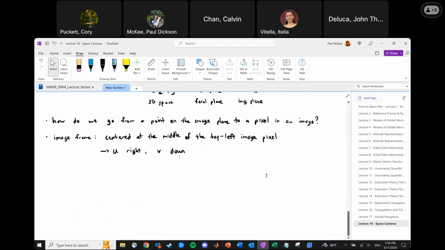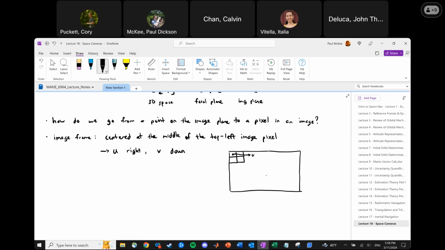So let's draw a picture here to make a little bit more sense of this. So we have another point here. Let's start with this. Here is a rectangle. I'm not going to bother filling this with pixels because that's going to take all day, but let's say here's like 4 pixels. You get the idea. The very top left pixel is the center of the coordinate system.